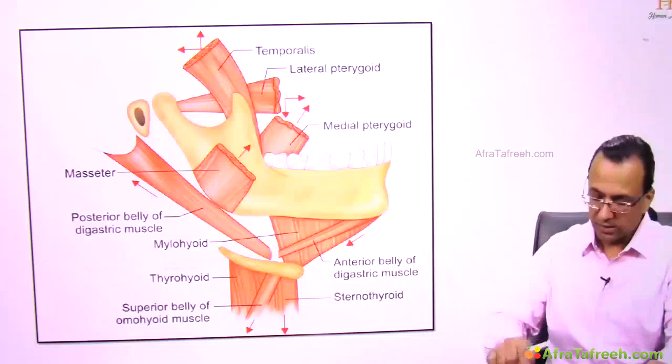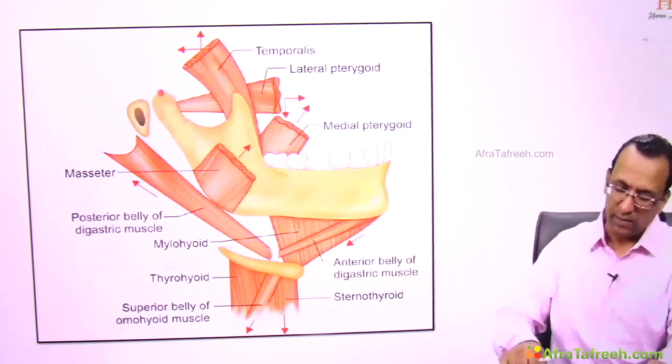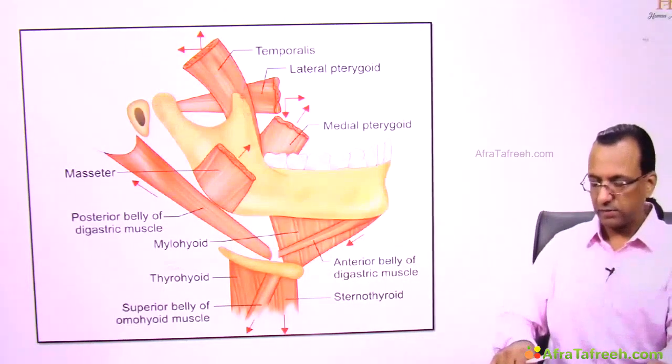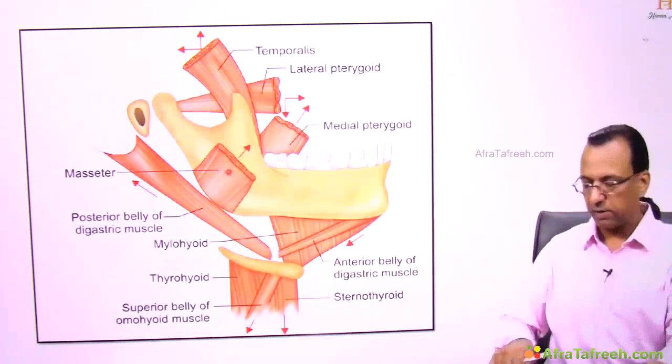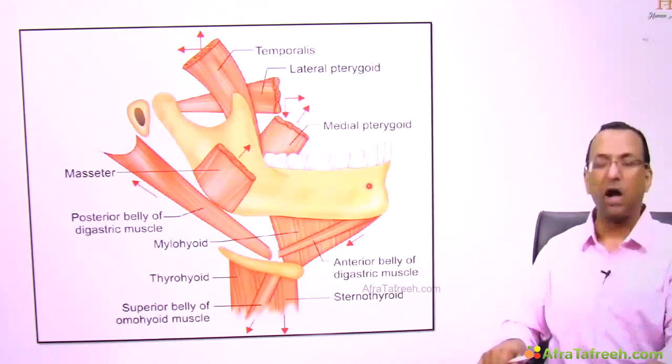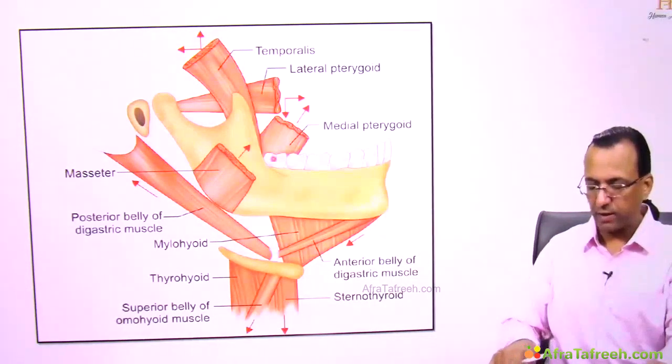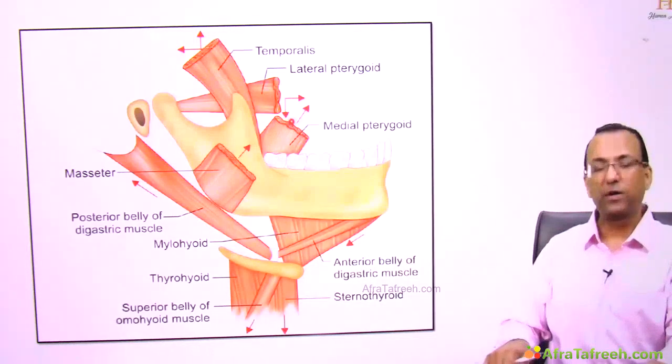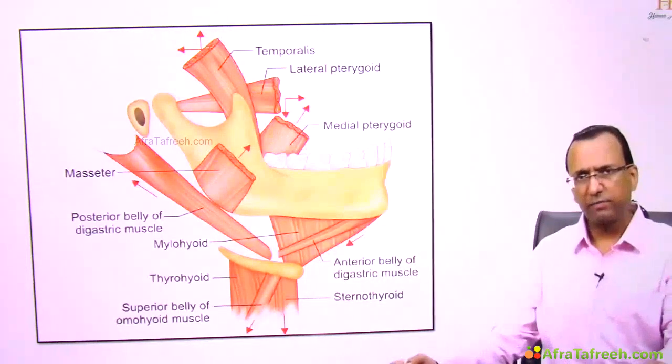What is this? This is the condyle of the mandible, neck of the mandible, and this is the coronoid process, this is the ramus of mandible, the body of mandible, and there is the outer muscle masseter, inner is medial pterygoid, and attaching to pterygoid fovea is lateral pterygoid. This diagram we have to draw.